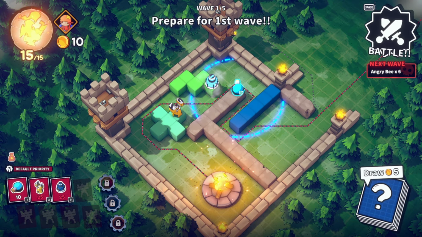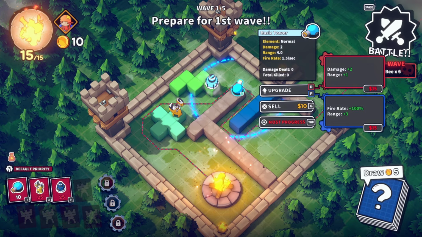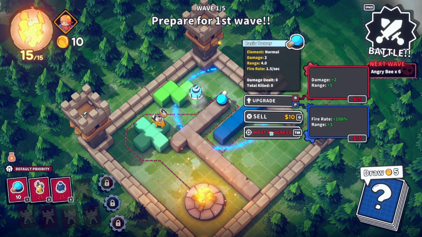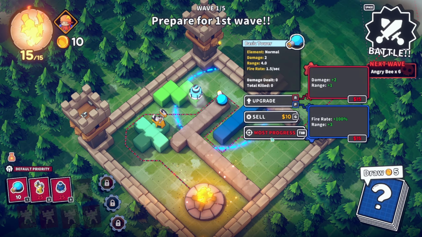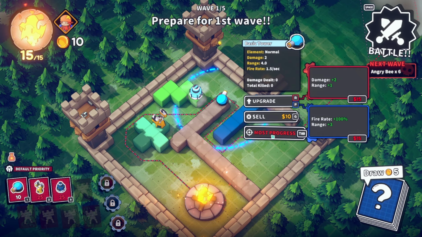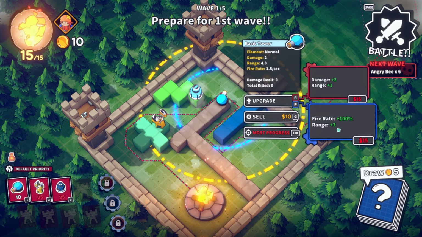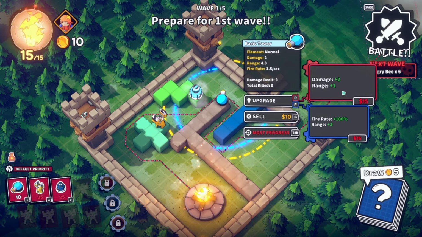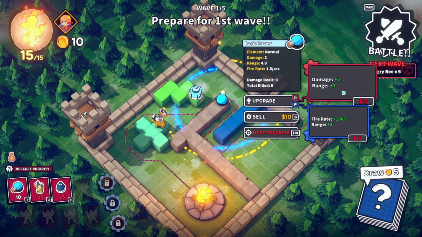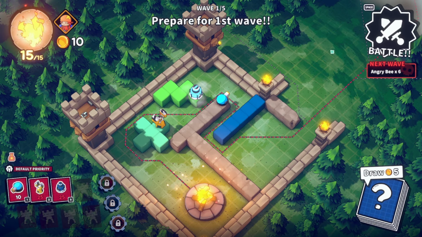Now, can I long press and take these out? No, can I move this? Upgrade, sell, most progress. What does that do? Least progress, highest. Oh, this is targeting. All right, we'll just do the most progress. And it looks like we can upgrade as well. And two different paths, fire rate and range, damage and range. And we can spend 5 coin to draw more cards if we want some more blocks. All right, let's just start the battle.